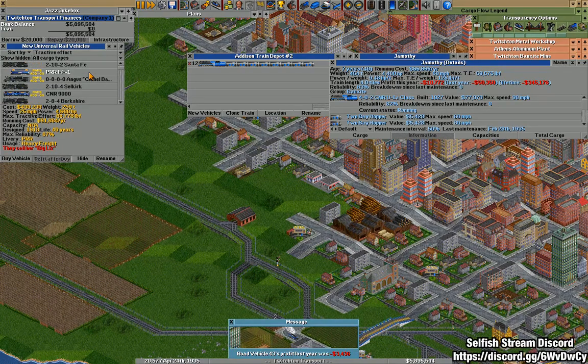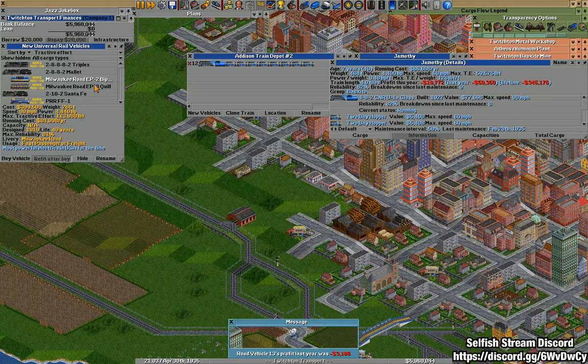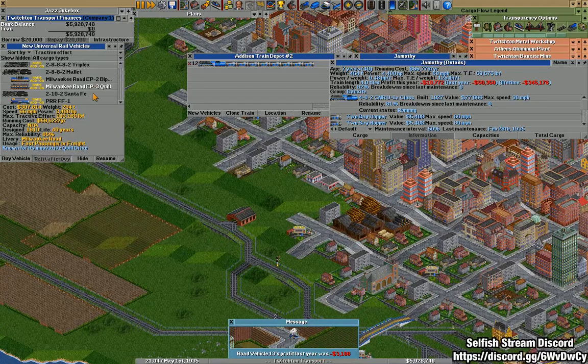Heavy freight, 25 miles an hour, 86,000, 4,600 horsepower. Ooh, I don't know. Those are electric, so we'd have to electrify the rail. EP3 Quill.